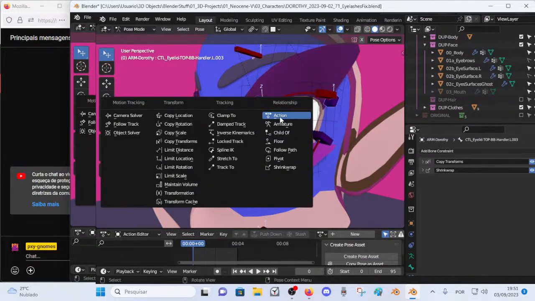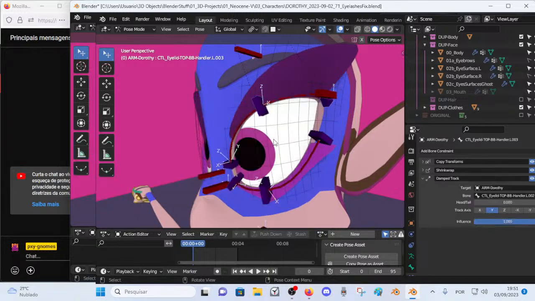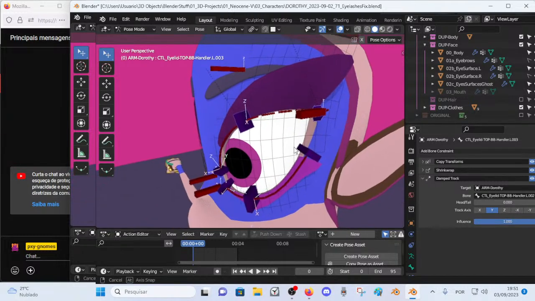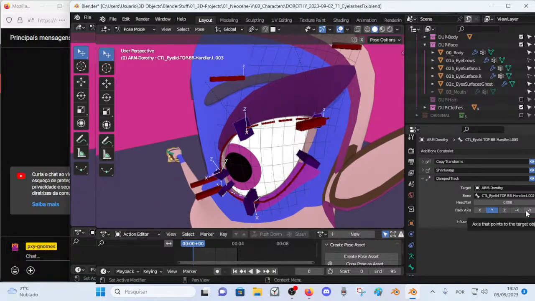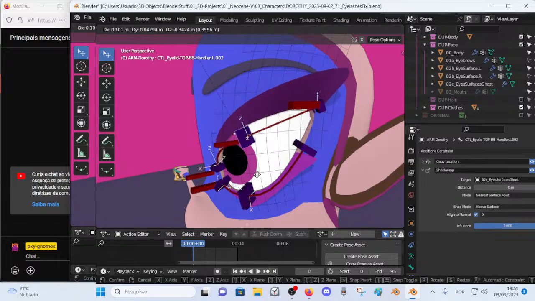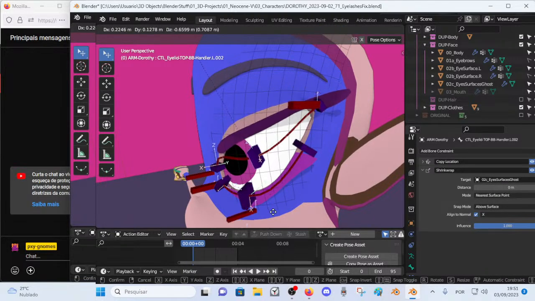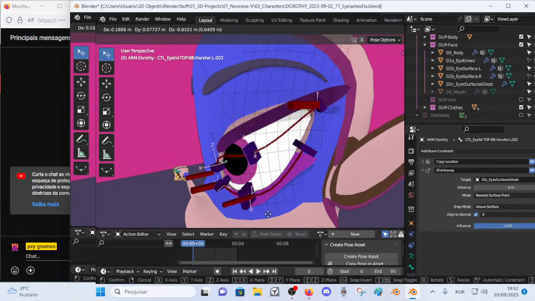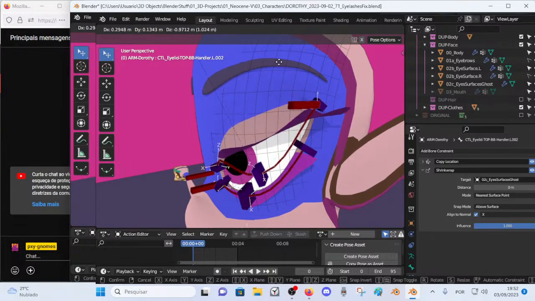So it would be something like damped track, I don't know. Yeah, so now it will invert, now it uses negative axis, yeah, that way, exactly.